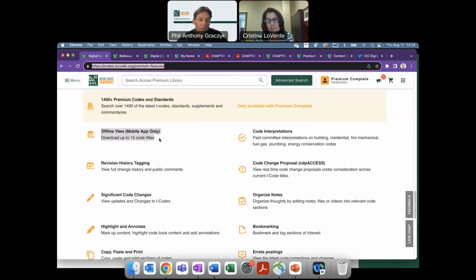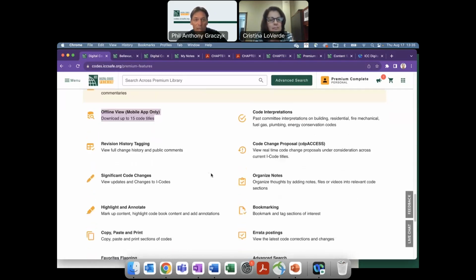The mobile app is also an option, and the one advantage there is if you know you're going to be totally offline in a location. While you're attached to the internet, you can download up to 15 titles within that app. So even if Bellevue is out in the field in some remote area, if they've downloaded the Bellevue building code, they would still be able to go through that title and reference individual sections and code sections as well.